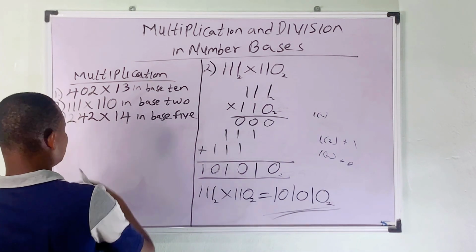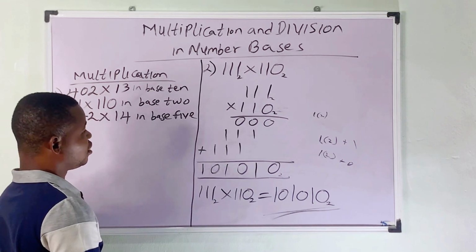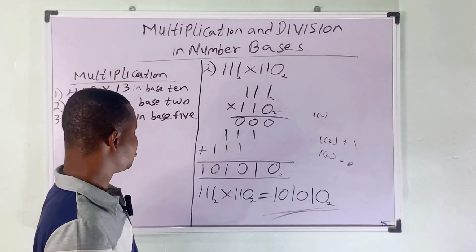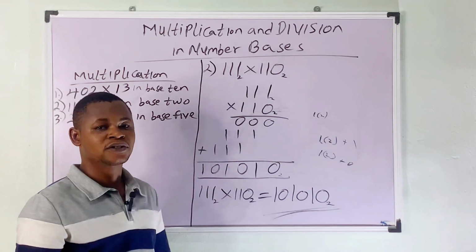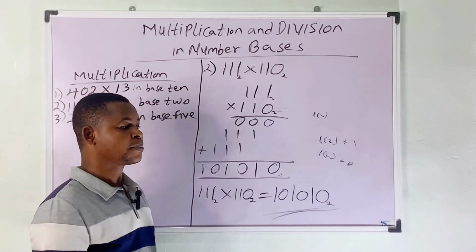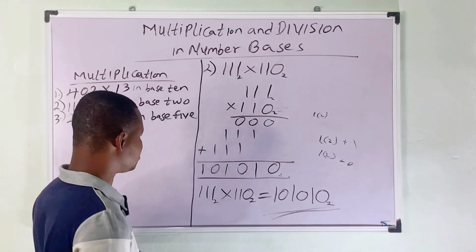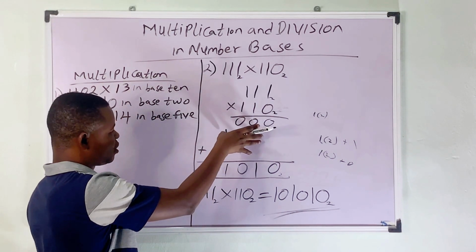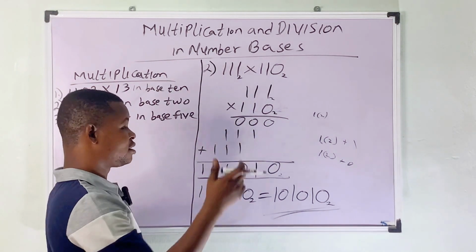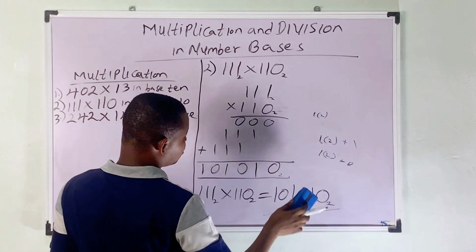Now we move on to the third example, which is multiplication operation in base 5. So if you want to learn about addition and subtraction in number basis, check part 2 of this video. As you can see at the top, check part 2 of this video. That's where we talk about addition and subtraction in number basis. So the addition operation that we perform here, you will understand it better, that is if you haven't watched the addition subtraction video earlier. So you can check it out on this channel.